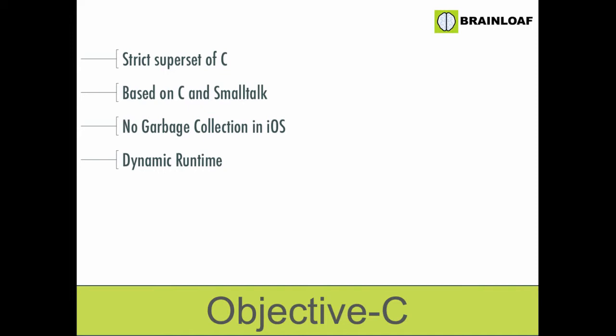Another important difference with Objective-C and iOS is that there's no garbage collection. So when you're dealing with things on the phone, you need to be very careful about memory leaks and leaving memory hanging. And then finally, Objective-C does have a dynamic runtime, which gives you a lot of power, like other dynamic runtime languages, such as JavaScript probably being the most popular right now. But it also, because of that, has some major gotchas that you have to keep an eye on, and we'll talk about those.